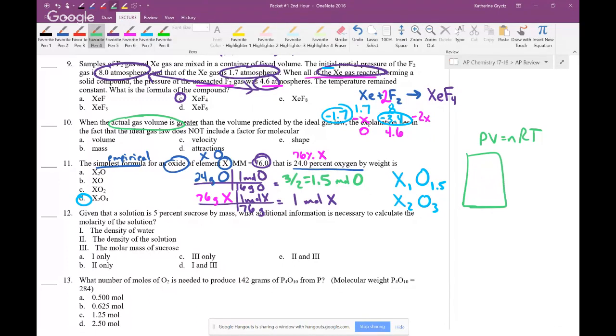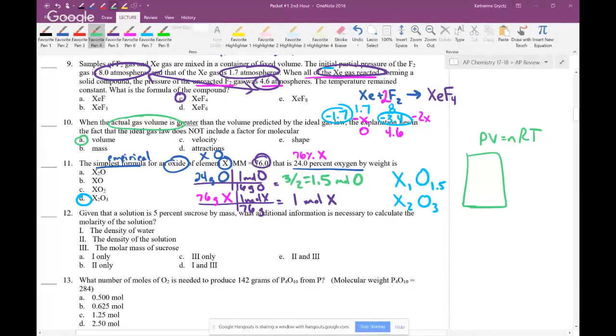So let's see. It's hard to give a real life thing, but if I were going to put you guys in a container, like a stretchable container, and try to calculate the volume off of pressure and temperature or whatever, I would just be ignoring how big you guys are. In the idea, it just says too small to matter. But in reality, actual gases, some of them are bigger than others, and they actually do account. So your size would actually take up some space. And that's all that says. It says the ideal gas law does not include a factor for the molecular volume.